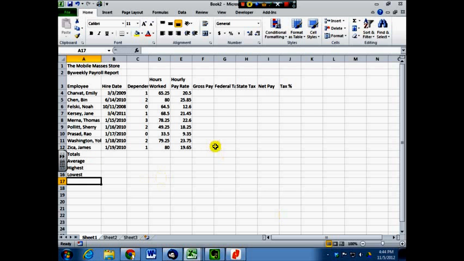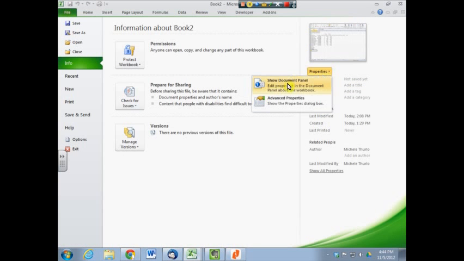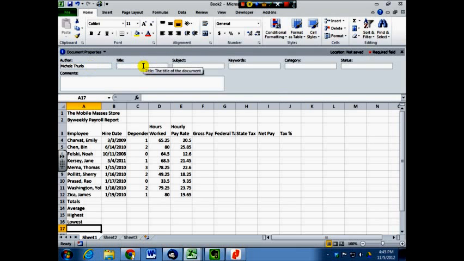At this point, we're going to go ahead and set our document properties. So go to File, Properties, and Show Document Panel. Make sure your name is the author. We're going to add the title as Mobile Masses Store.